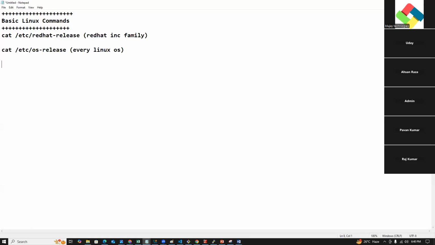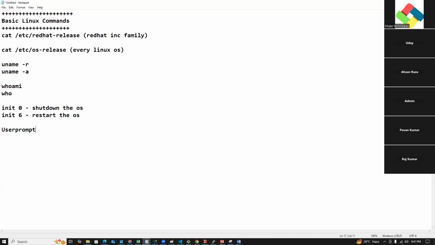Okay. And we discussed uname -r to see the kernel version, and uname -a is nothing but all. It will list all. And we discussed whoami and who. So init 0 is nothing but a shutdown of the OS. Init 6 is nothing but a restart of the OS, right?